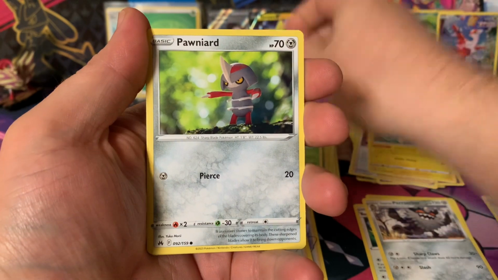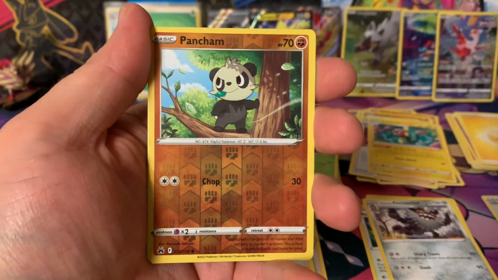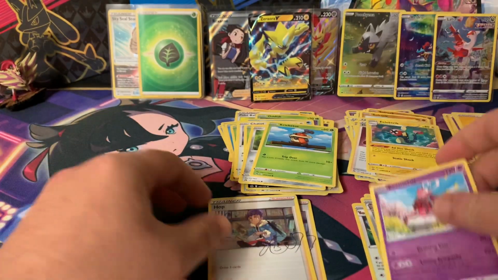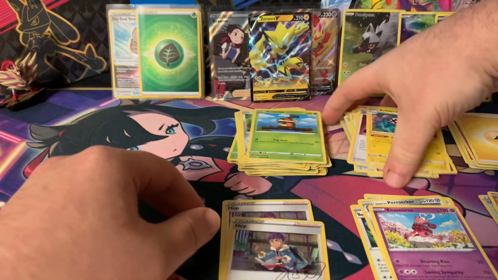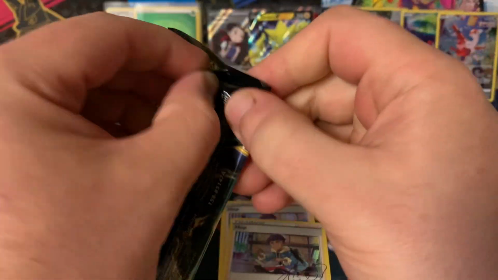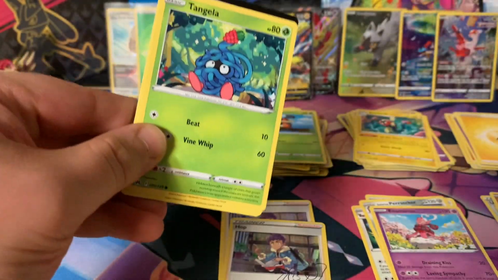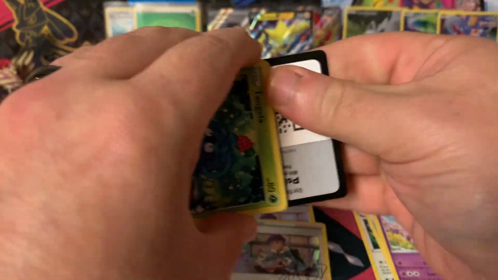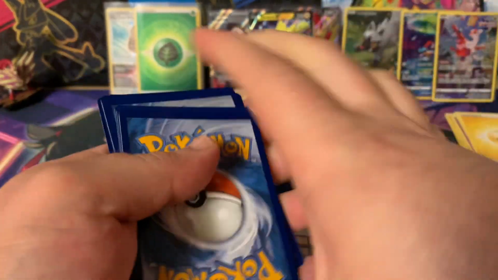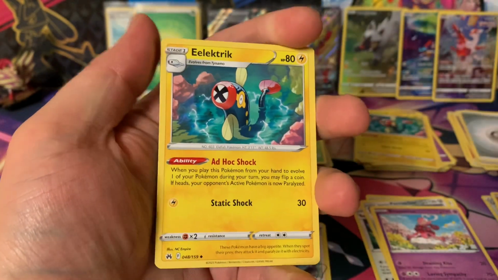Yanma, Cricketot, Pancham, reverse, and the Enamorus, regular rare. All right. Let's see what else you have here. All right, Steel Energy.